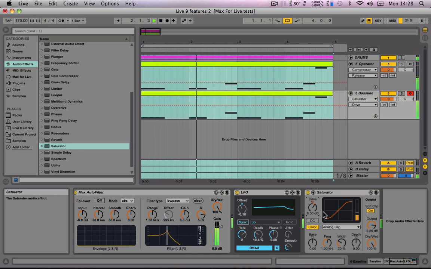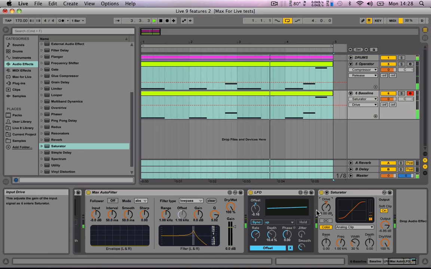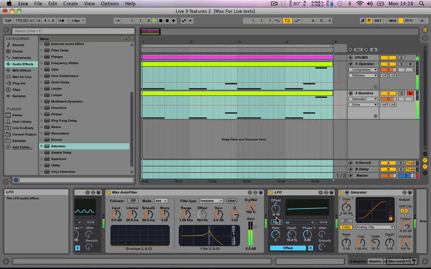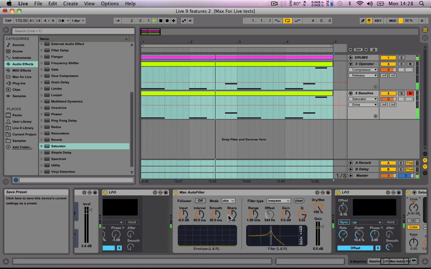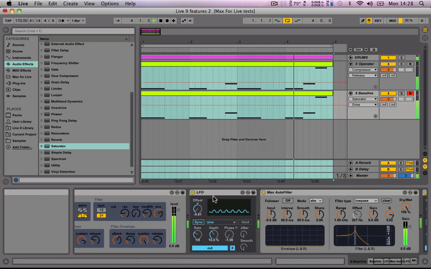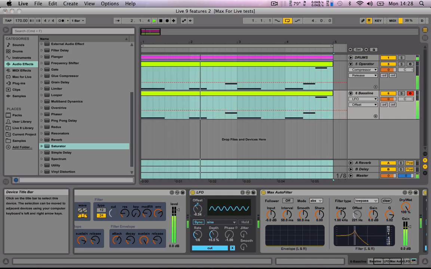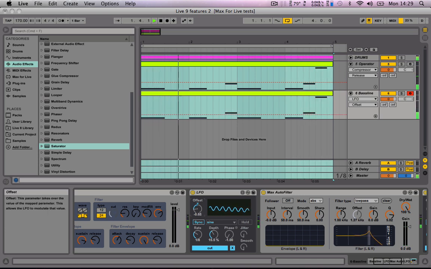There, that's really nice. So what that saturator will do is exaggerate any of the changes that these 2 LFOs are having over the cutoff frequencies. So if I open this original one back up a bit, you can hear you've got a really exaggerated filter cutoff now. Take that back down.